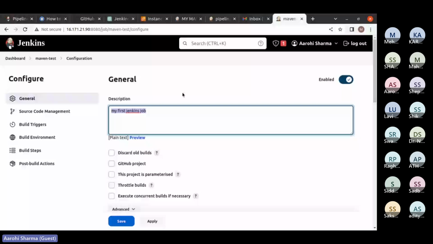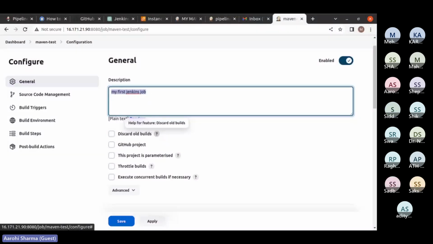Old builds means, suppose you are having many builds. Suppose I'm working on a real scenario project, and in my project I'm having around 1200 jobs, right? So what I want is the current jobs, suppose from 1 to 500 jobs are my important jobs. I want to check them on a regular basis, or if I want to seek any help, I'll just check that. But after 500, I just want to discard all the old builds, right? So I'll just tick mark this thing.